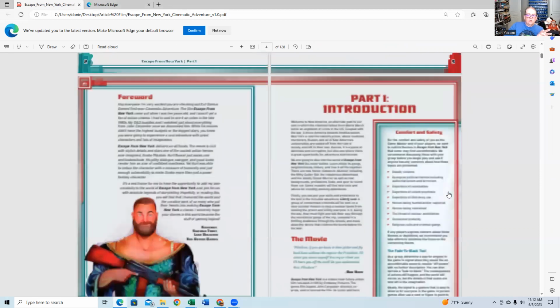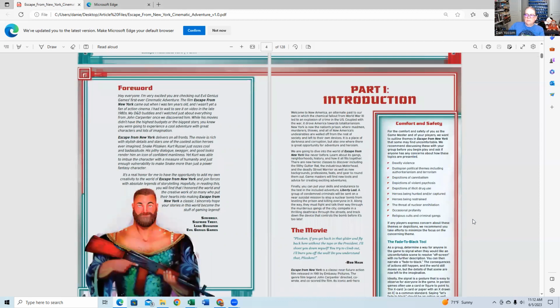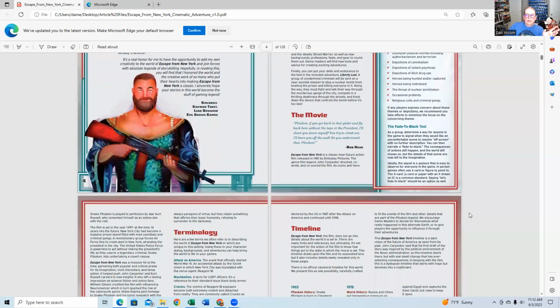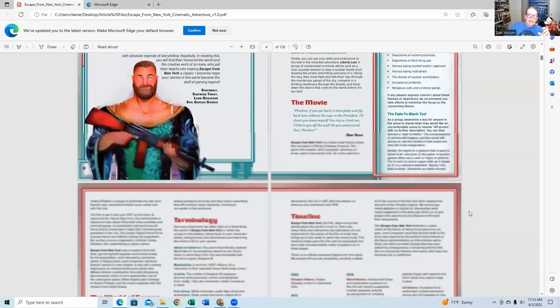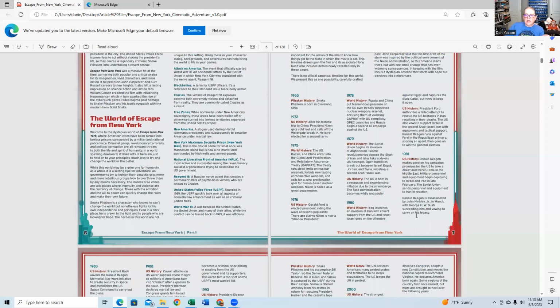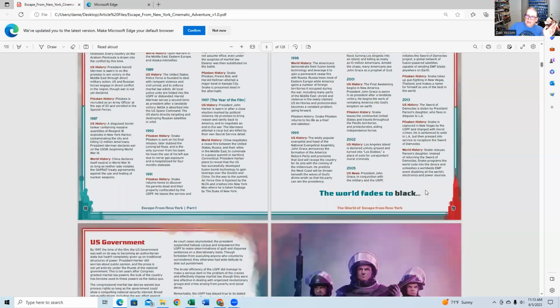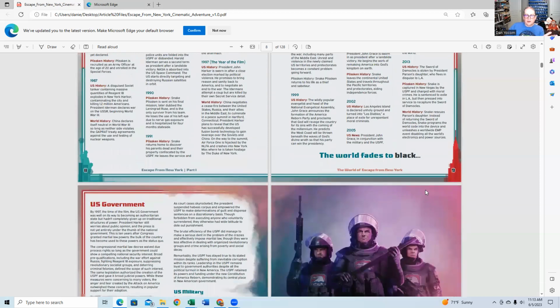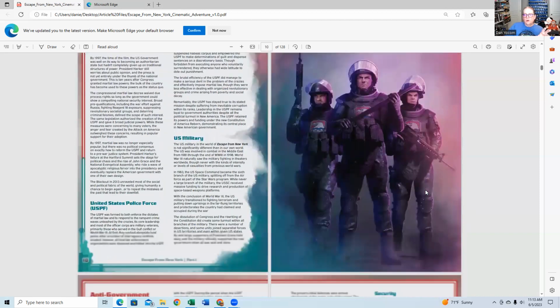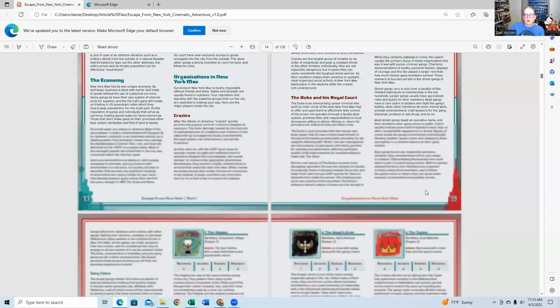When I was going through this on the first part, the background and the foreword and everything is telling you, here's the movie and some stuff about it. This does not replay the movie. What it's doing is it jumps in a timeline ahead of the movie several years and gives you the whole world, the timeline for how it all came about, because this actually takes, interestingly enough, a little bit in the prehistory of our current time, but in an alternate universe, you might say. So it goes through and has all sorts of great information about what happened and how it came about.